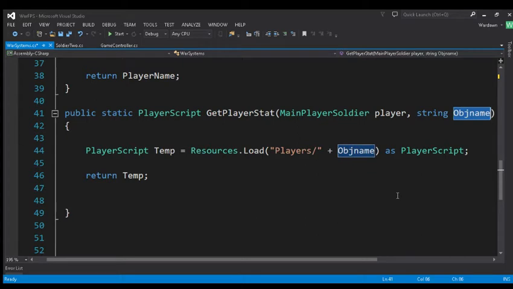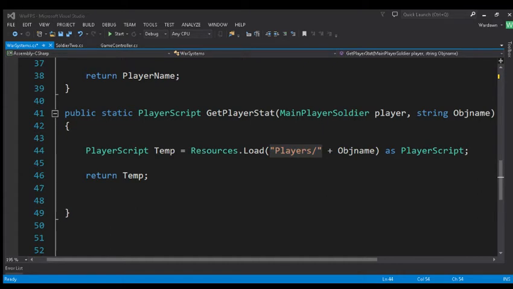Now, if you're familiar with our other tutorials, you know that this is one of the key factors that you need for Resources.Load. So the player script temp equals Resources.Load. Now we have this right here. What does this mean? This, in the very beginning, is going to go into the Resources folder in our project.